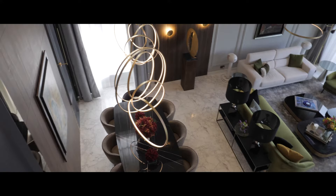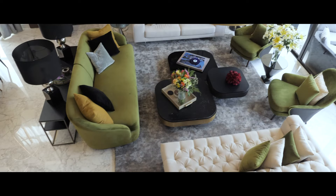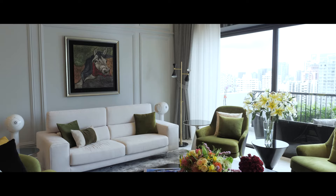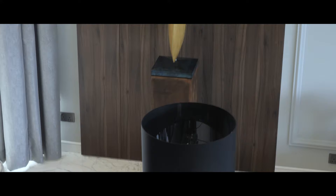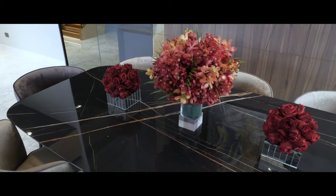Here we are in the living and dining area, which is one of the most important areas in the house. This is a double-height space, so the challenge was really bringing a design. For that we created different pieces of wall paneling and wall finishes. We used some plaster trimming to really divide and create a smaller perception of these long walls, and also some veneer.